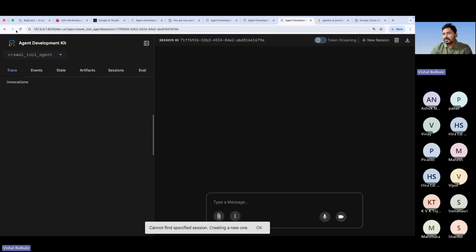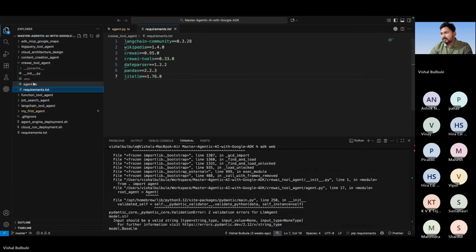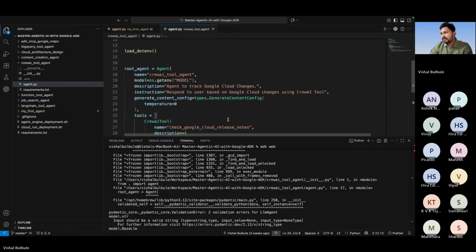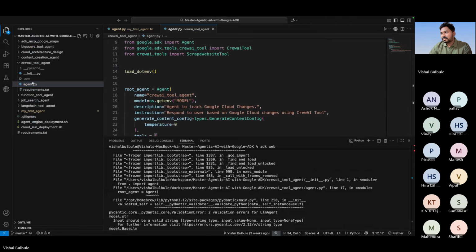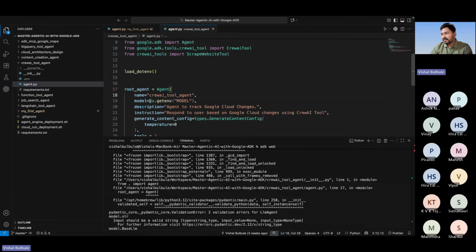Let me start and check the CrewAI configuration. Okay, some error is there. This is hard coded, so let me directly type Gemini.